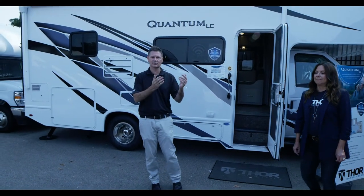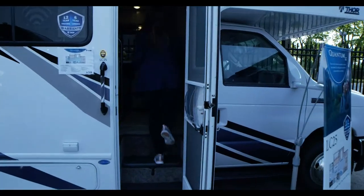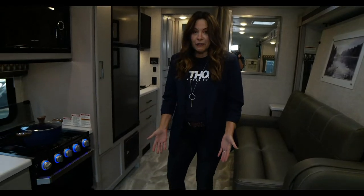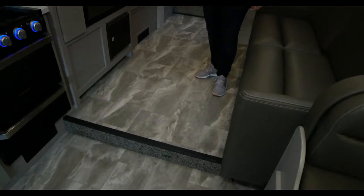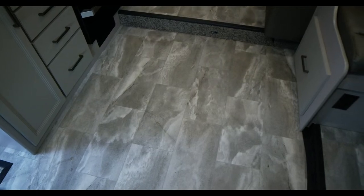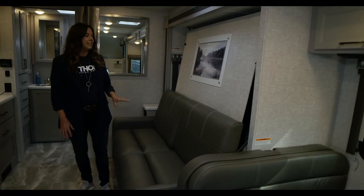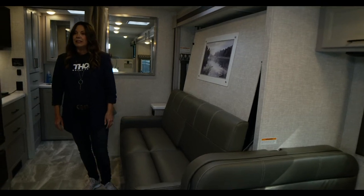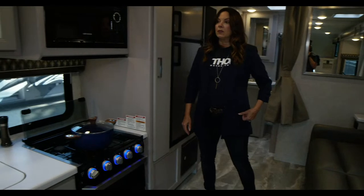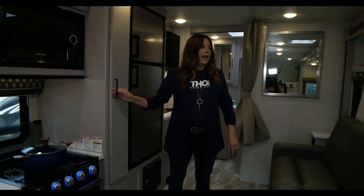Let's go inside. We'll do Tracy's top three and show you the Luxury Collection. Every time I come in here I find a different top three, because the first thing I notice is the floor — this floor is so pretty, very striking. Just the color combination, the decor, this pretty sofa — I love this color. This is called Coastline Charcoal Diamond interior and Coastline Gray cabinets — just enough brightness and warmth. So pretty.